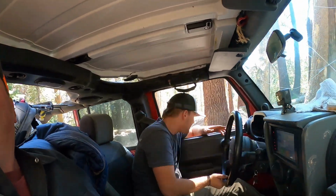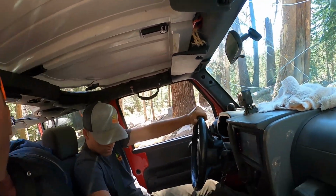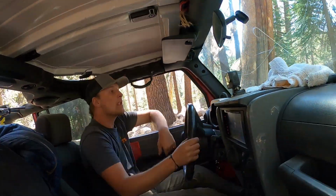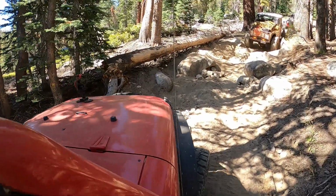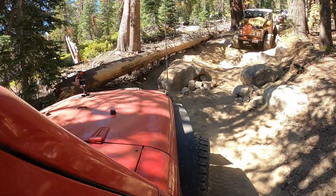That's a rock. Now you're going to want to hug the left side of that. Too far off. There we go. That rock there, I think you want to hug the right. The left. The left.